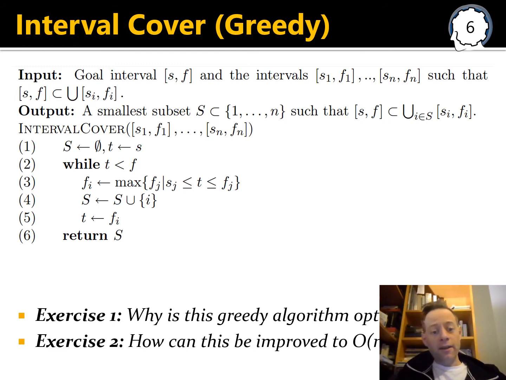And another thing is, how can we improve this method, which is currently quadratic, into an n log n algorithm? And a hint here is that it's about ordering, and usually that by ordering your elements in a clever way, then in almost every case it's possible to get these greedy methods to actually be solvable in n log n or faster time.